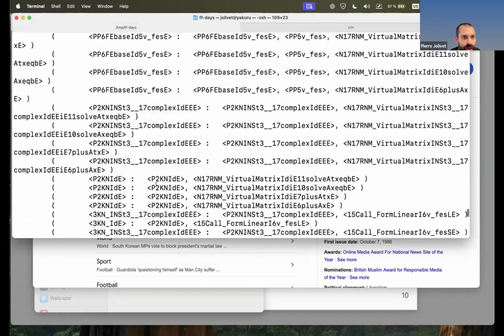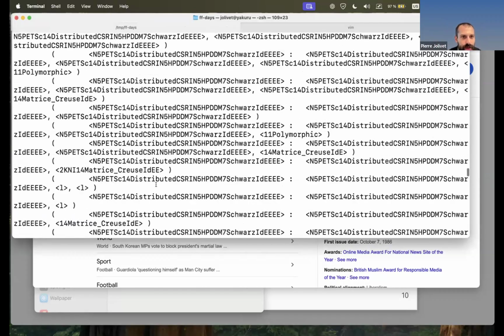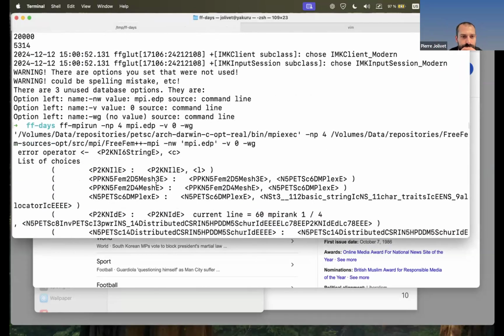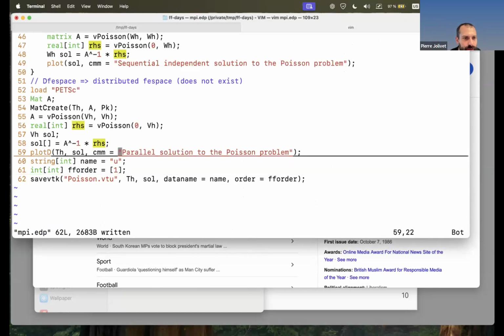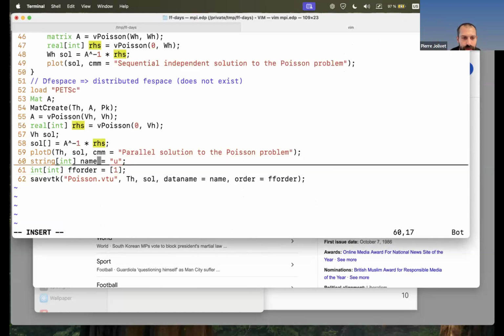Okay, yet another error. Where is this line? Line 60.